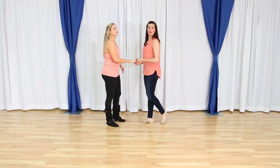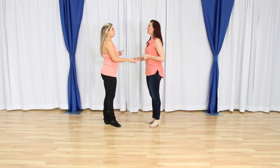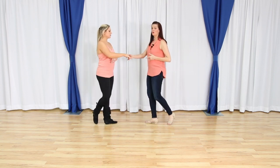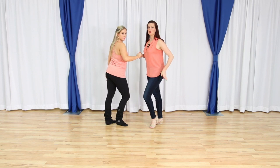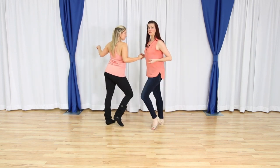So on the actual rock step, it's an away connection though, it's not a compression? Yes. Correct, yes, sorry. So from here, there is an away connection on the rock step, but then that changes when we do the triple step, triple step. So the rock step is away, rock step, and the triple is forward.